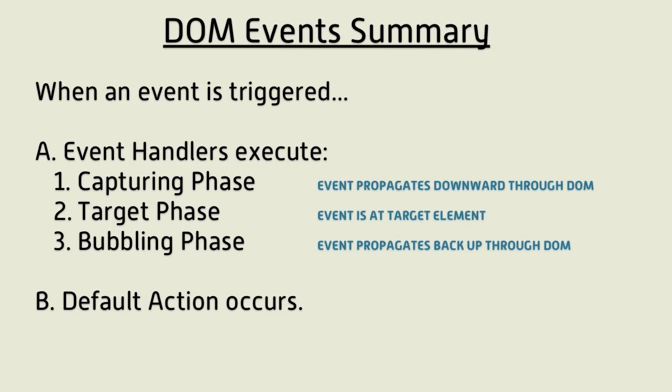When an event is triggered, all the event handlers execute, but it's not as simple as just running the event handler on the element that was clicked. There's actually three phases that go through. There's a capturing phase, a target phase, and a bubbling phase. And then the browser's default action occurs, in this case to follow the link. Let's look at this in more detail.